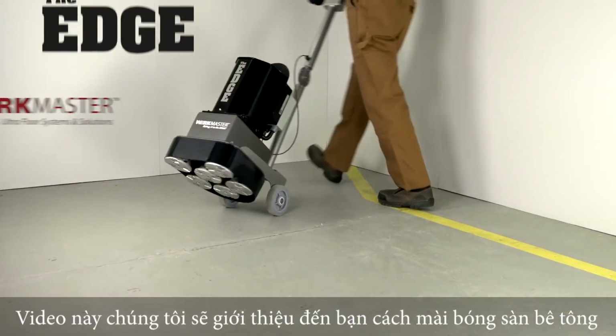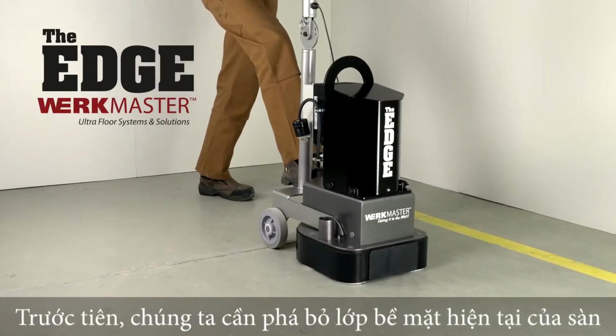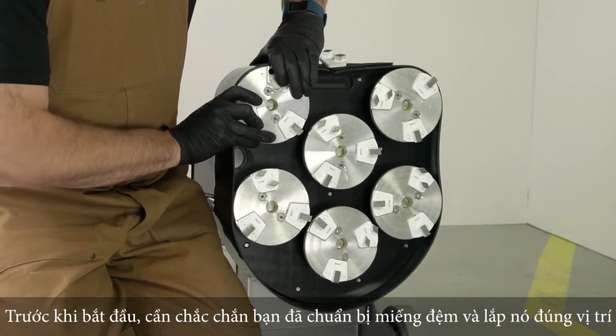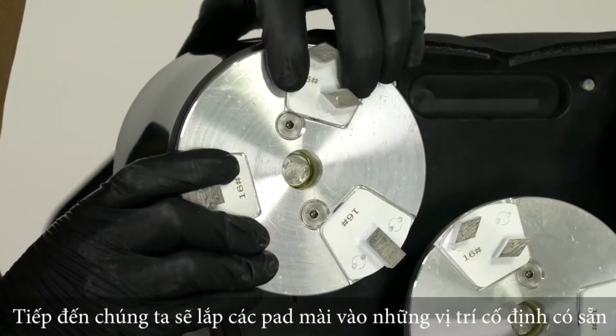In this video, we will show you how to grind and polish concrete. First, we will need to remove the paint from this concrete floor. Before we begin, make sure you have the yellow compression foams installed in between the pad driver and plug and go plate. Simply fit the shark and straight bars onto the plug and go plate.